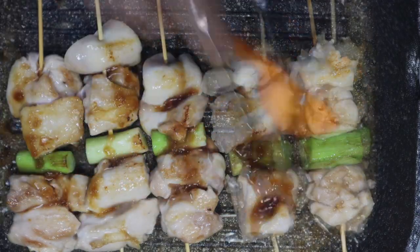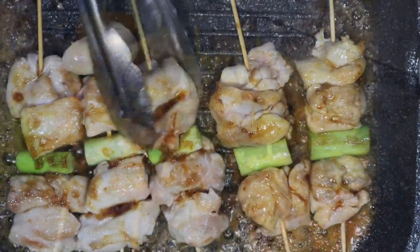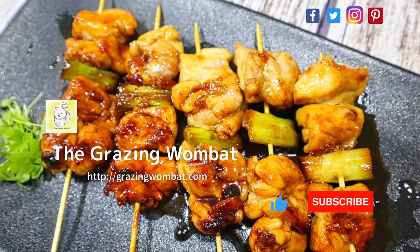Hi! Today I'm going to show you how to make yakitori at home using a fry pan.